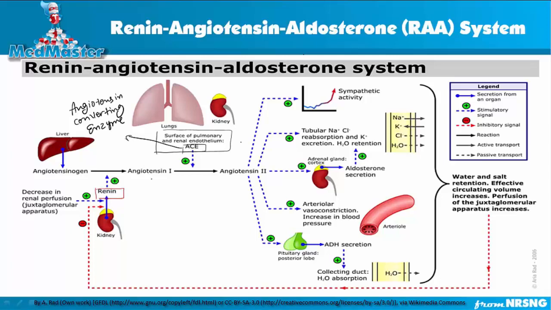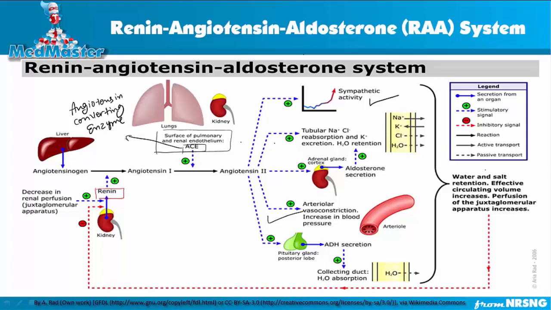Now when angiotensin 1 gets converted into angiotensin 2, it has many effects on our body. The first effect is that it's going to increase the sympathetic system. When it increases the sympathetic nervous system, it's going to increase the vasoconstriction. If you really know your sympathetic nervous system, it's going to cause vasoconstriction and increase the blood pressure. When there is an increase in the blood pressure, the kidney is going to get enough blood flow. That's how the kidney is going to get reperfused.